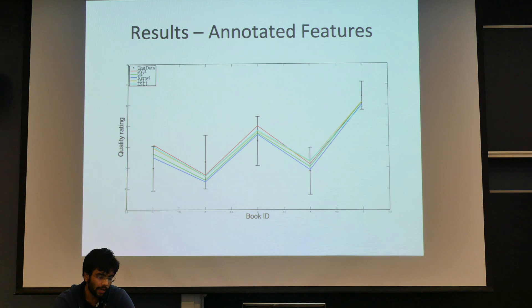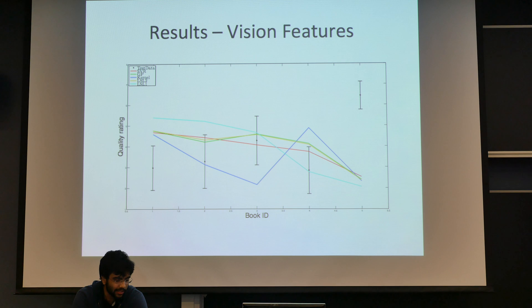Here is a view of our results over the test data. We found that basically every single algorithm performed well. The black lines are the confidence interval — the mean rating plus or minus standard deviation as given by users in the study — and we saw that all the techniques we used passed through the confidence interval across all the test data, so every algorithm seemed to perform equally well. However, the vision features gave us a little bit of trouble, and we're still working on this — it's a work in progress.